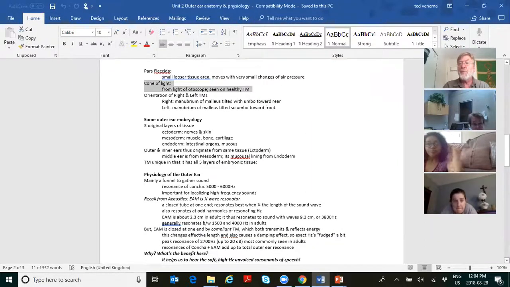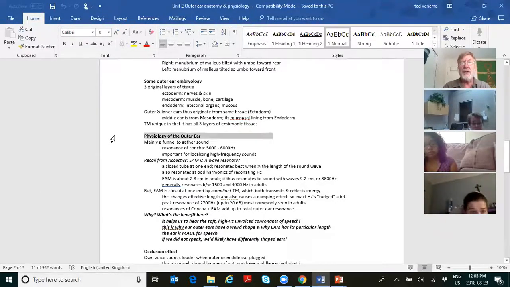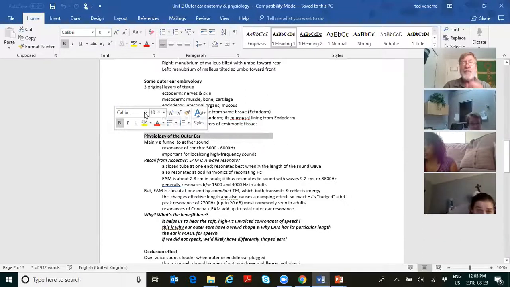Beautiful. So basically, we have now covered the anatomy of your outer ear. The outer ear is the simplest part of your ear. It's the largest and the simplest. As we go to the middle ear, you're going to end up spending 2 weeks on the anatomy and physiology of the middle ear. When you get to the inner ear, it's going to be 4 weeks at least. So things get more complicated as you go in. But we can't leave the outer ear until we describe its physiology. Now back up a step with me.